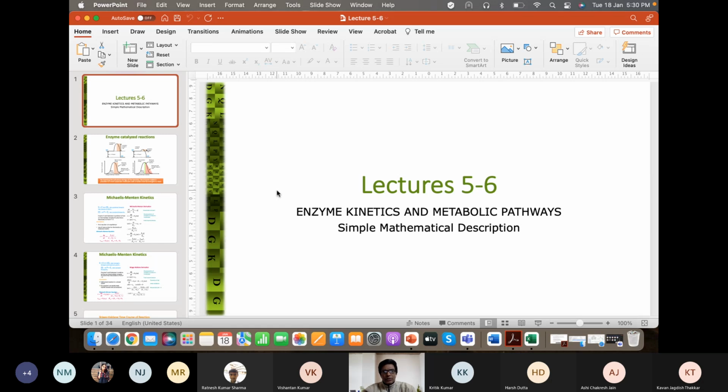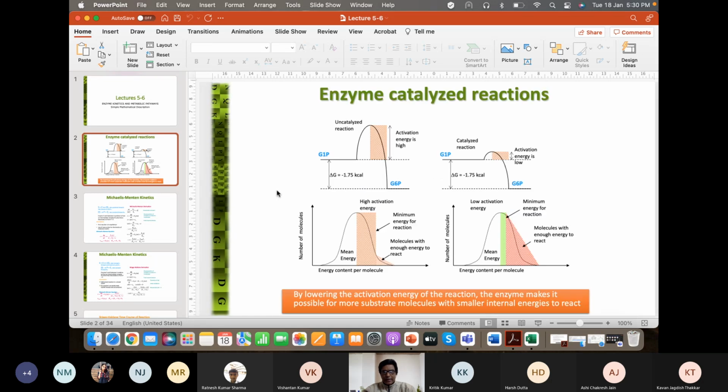So the kinetics that we do is to see how they function. The regulation we do is also part of that, because the kinetics will tell us: if there is an inhibitor, the inhibitor will alter the rate of the reaction. If there's an activator, that will also alter the rate of reaction. And then they can be classified into different metabolic pathways, just like we saw in the KEGG pathway, depending on where it is and how it is helping out in a sequence of reactions. So let us look at the primary function of an enzyme catalyzed reaction.